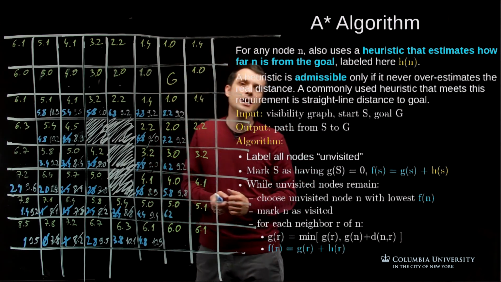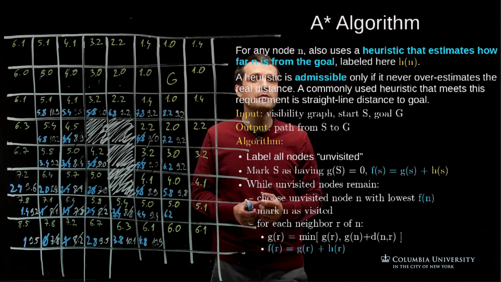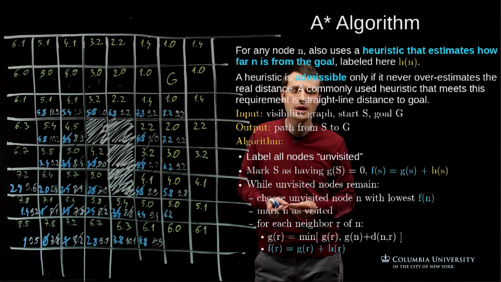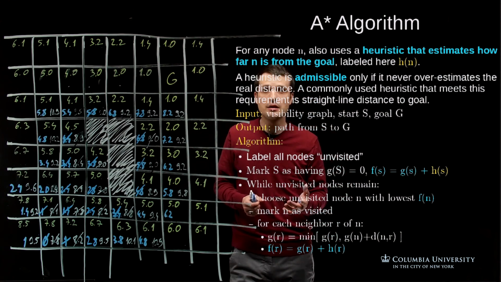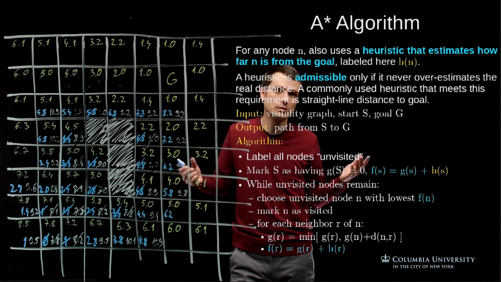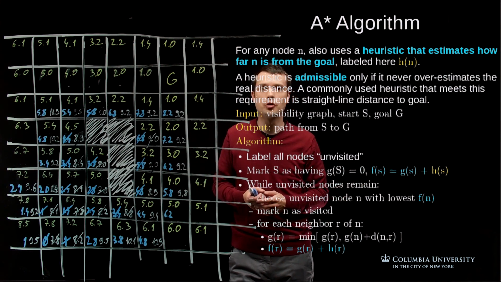Again, just like Dijkstra's algorithm, the running time for A star in the worst case can be quadratic in the number of nodes. But in practice, A star is actually the algorithm of choice for many practical problems where you have grid-based searches for 2D or in general low-dimensional problems for mobile robots.